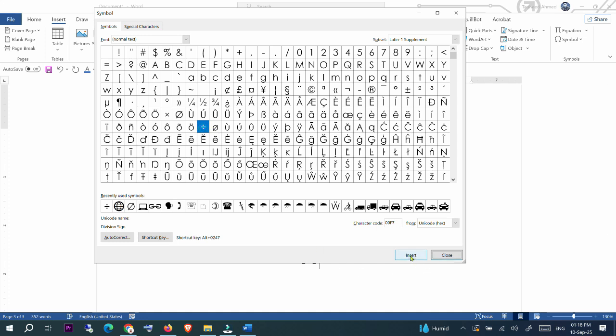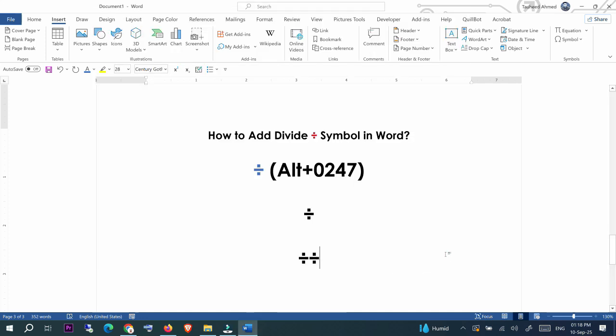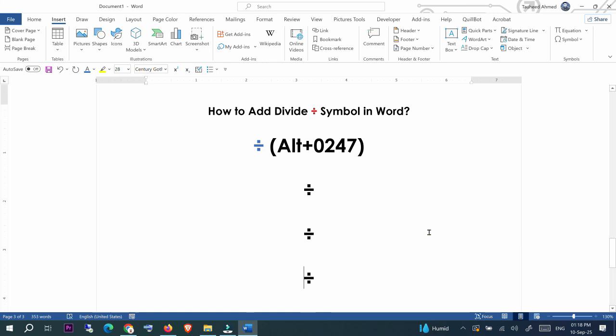Click on insert and close. Now you can see that the divide symbol has been inserted.